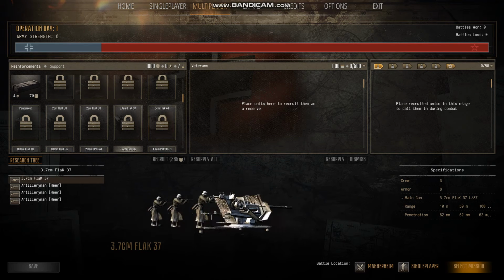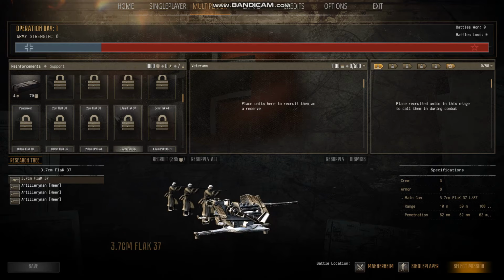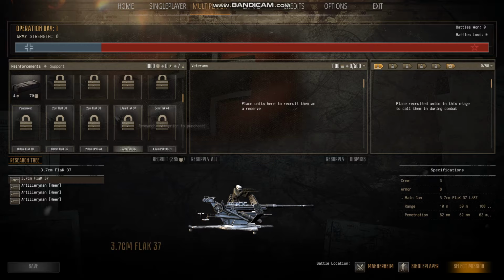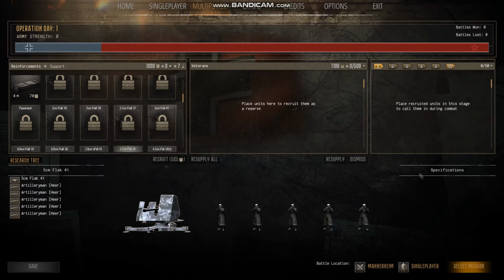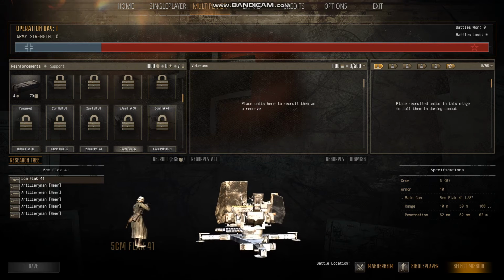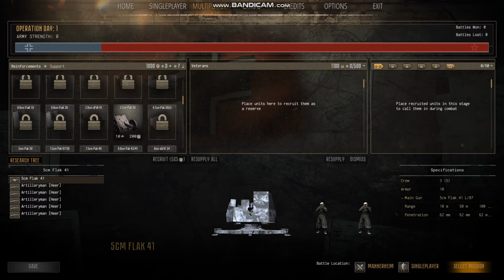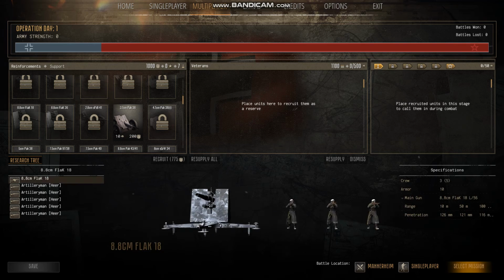3.7cm flak's not bad for dealing with aircraft and light infantry. Bit of a slower rate of fire than the 2cm, but yeah, decent anti-air. Turn it around with you. 5cm flak, just stronger AA. Decent clip, I think it's 10 rounds. Yeah, it's decent anti-air, but personally I prefer the 88.